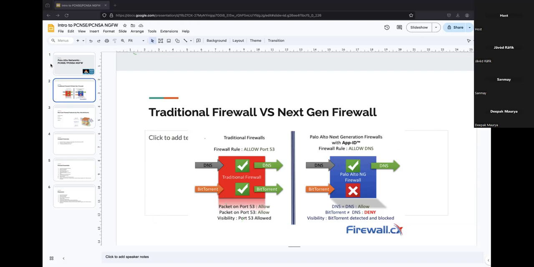Now we understand what exactly is the difference between traditional firewalls and next-gen firewalls, right? There are more differences: next-gen firewalls also support a lot of other capabilities, like a remote access VPN solution. All the features that we spoke about, app ID, content ID, user ID, and decryption, you can enforce on your remote user. As Palo Alto Networks, we do that with the help of our GlobalProtect solution. That is our remote access VPN solution, similar to AnyConnect, but very advanced.